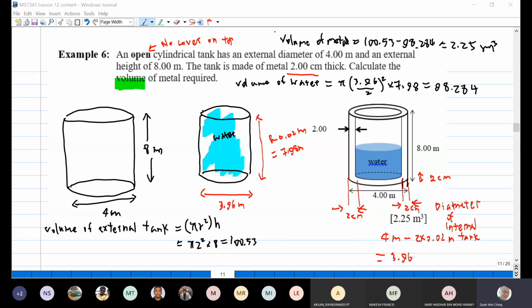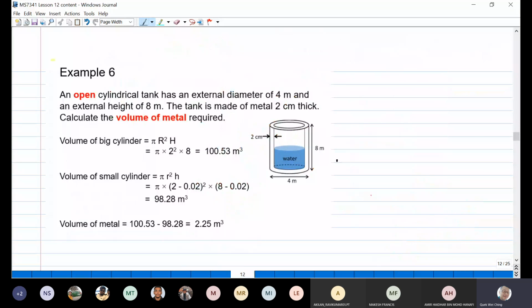Okay, if you want to see the standard solution, the standard solution is actually not very interesting because it is very short. But of course, a lot of working is hidden from you. So for the standard solution, look at this one, where I have spent more time explaining to you now.